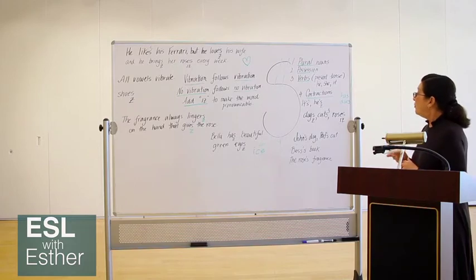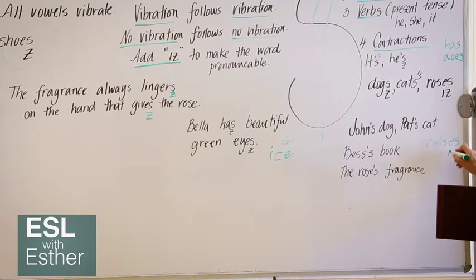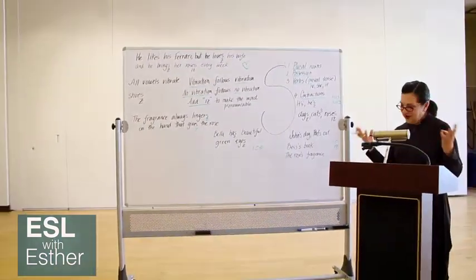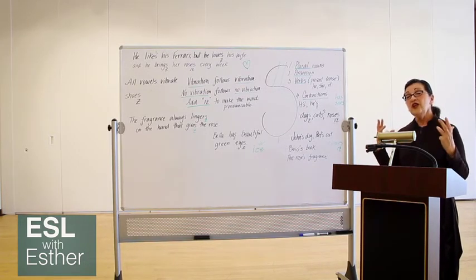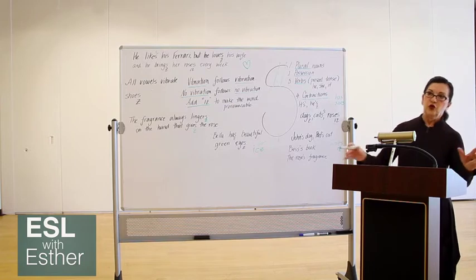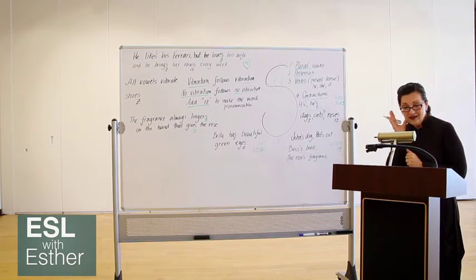If you don't put the S, once again, your simple pronunciation mistake has now transformed into a very serious grammar mistake. Now, if the word already ends in certain sounds, such as he raises chickens, back to our is rule, we would add the IZ. If you say he chooses to raise chickens, same rule. If you want to give another example, she passes the school every day. Again, we are listening for this vibration. Now, you can turn down the buzz. You don't say, she passes z, like you're electrocuting yourself. You have to hear the buzz. You can turn down the buzz, but you cannot turn it off. Okay, so we're listening for that vibrating sound.